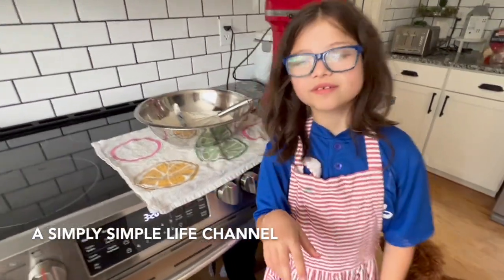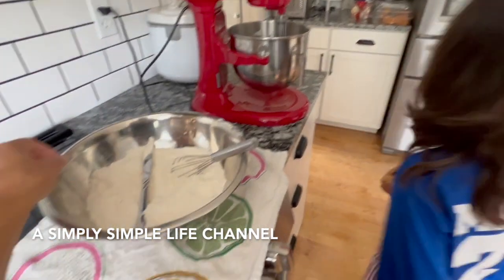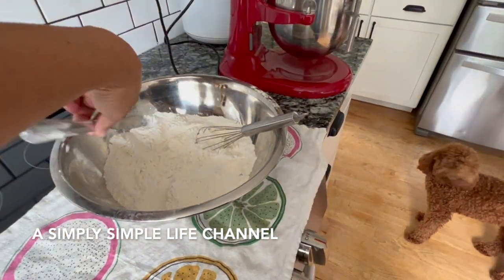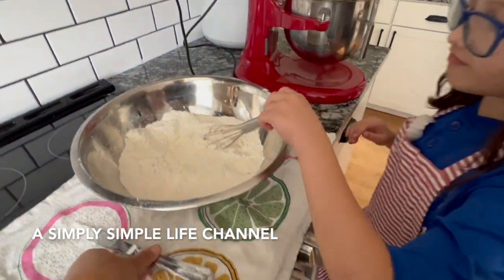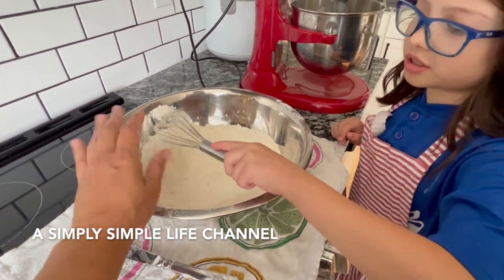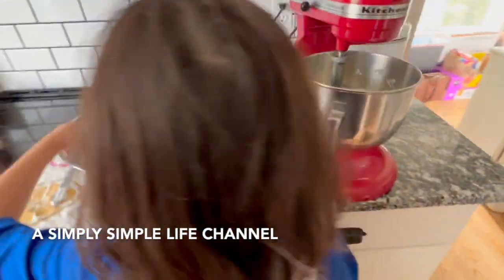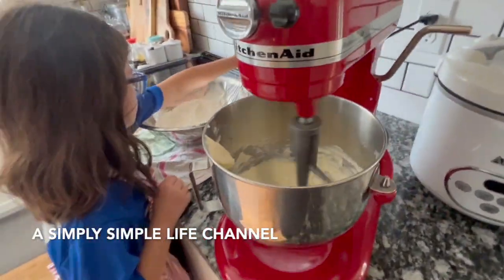Danica is baking cookies. So what did you put in there? Butter. Butter? Yeah, okay, we're gonna put it here. This is flour and baking soda, right? And salt. Okay. She's a good baker. Okay.